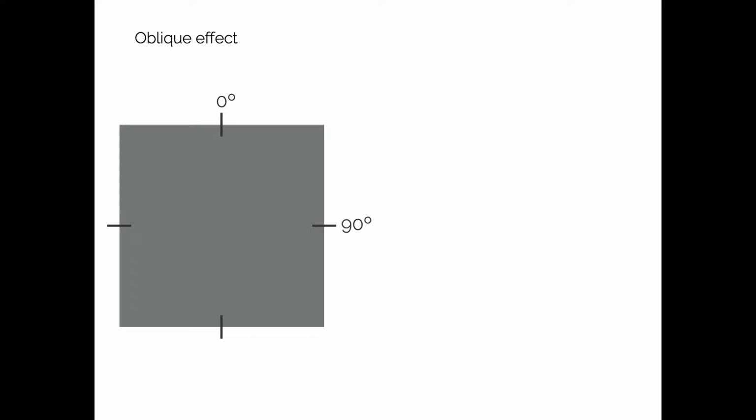And what's more, these two examples were equally different. Both of them were 5 degrees apart. The first two, however, were different around a cardinal axis, and the second two were different around an oblique axis. This is a really striking demonstration, which usually works for most people, and so I hope it works for you as well, in that your resolution around these cardinal axes is just a lot higher.